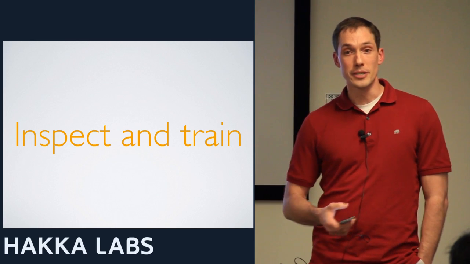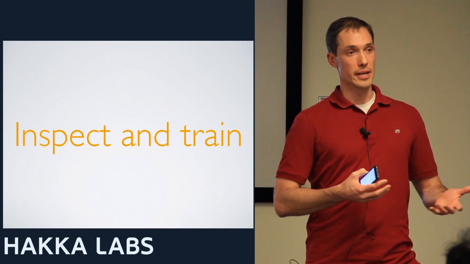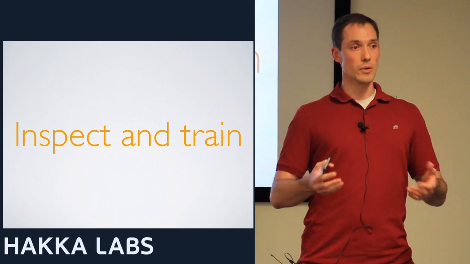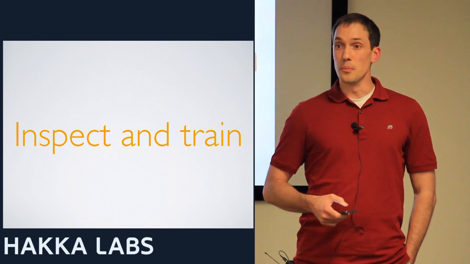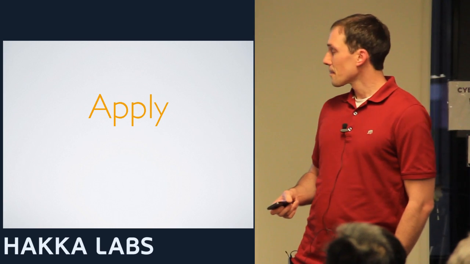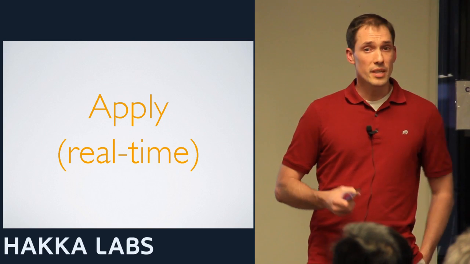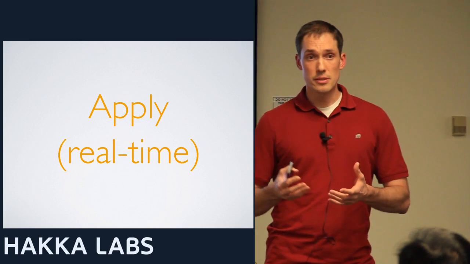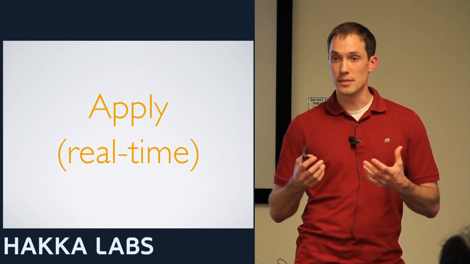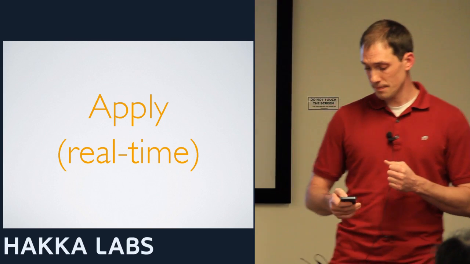Second, we need a way for our data scientists to inspect the data that we've stored in Cassandra. Then they'll look at this data, gain some insights, and want to develop and train some predictive or machine learning models. And finally, we need a way to apply these models, preferably in real time, so that we can provide recommendations or other insights that are as fresh as possible and based on the up-to-the-second time series data we have about all of our customers.